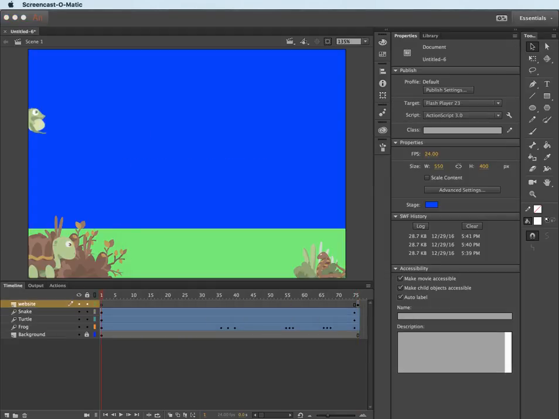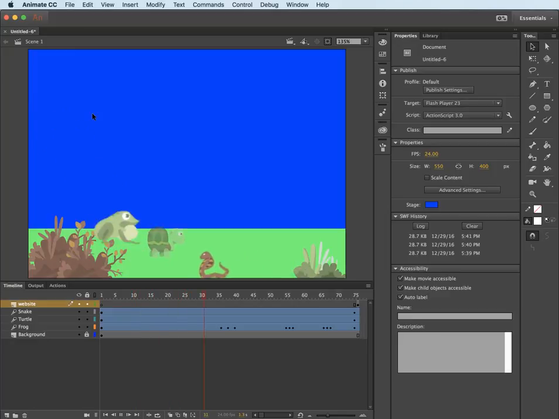Hello everybody. I have this animation and I would like to stop its action after it has completed the animation instead of letting it loop over and over and over. So what I will do, let's play the animation first. I'm actually in Animate CC. So let me hit the return key, see what it does.